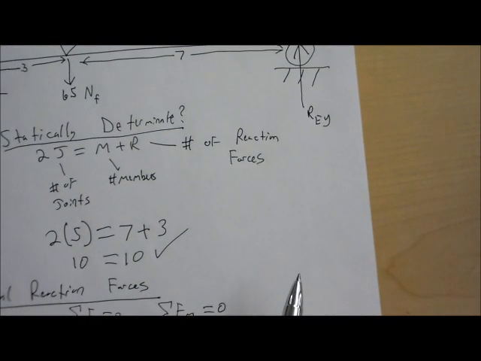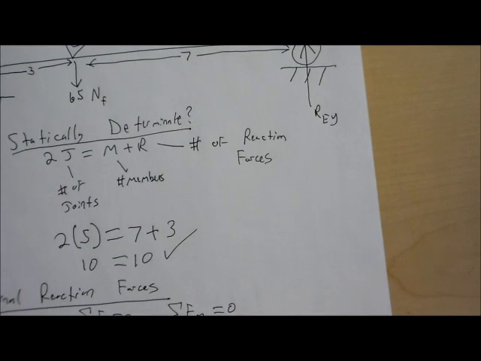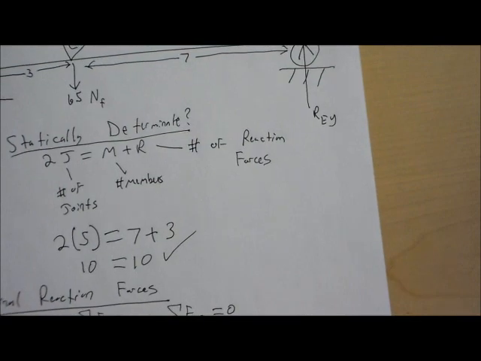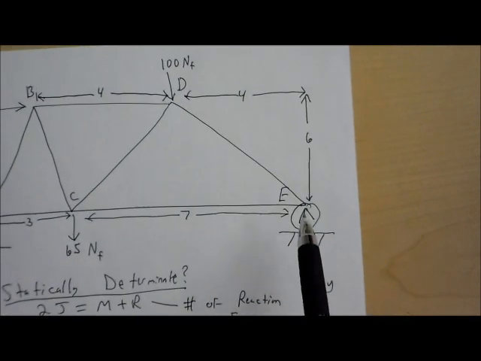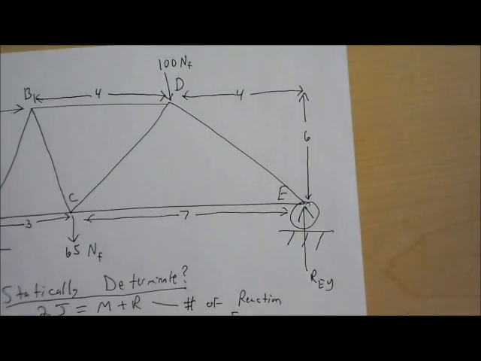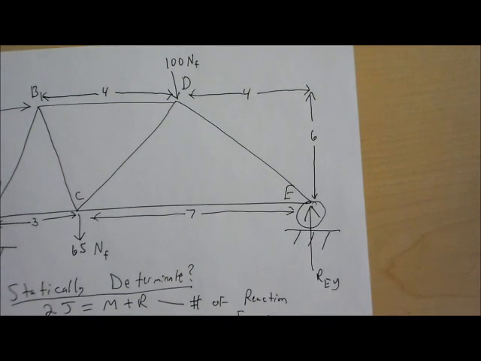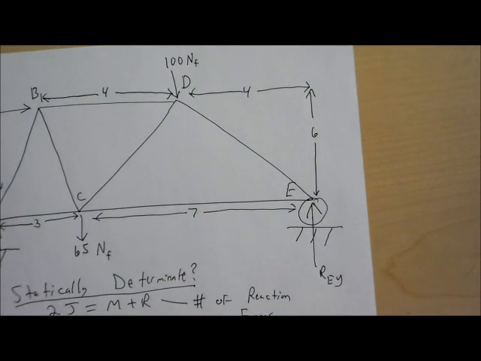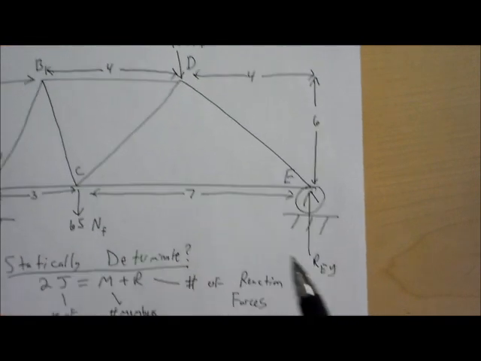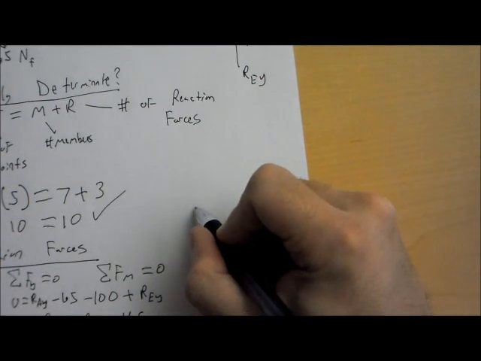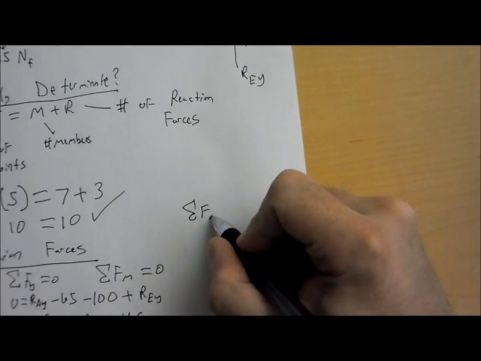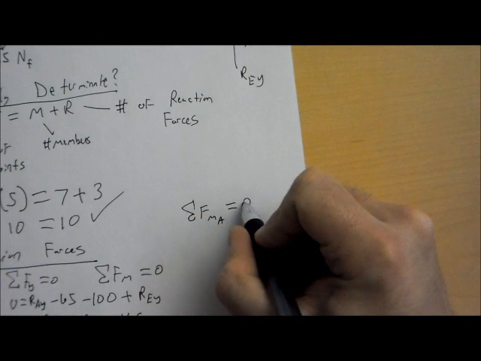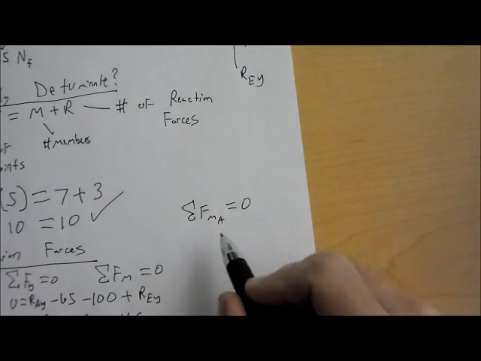And we're going to go to the moment force. Now, you might remember that a moment is a force times a distance. And we used moments when studying levers. So what we're going to do is we're going to pick a pivot point, kind of like the fulcrum of a lever. And usually you pick the pivot point that's the same as where the pin is. And so this is where the pin is. And so I'm going to pick a. And so what I'm going to write is the sum of the force of the moments at a equals zero. And I highlighted there that that's a. So zero equals.